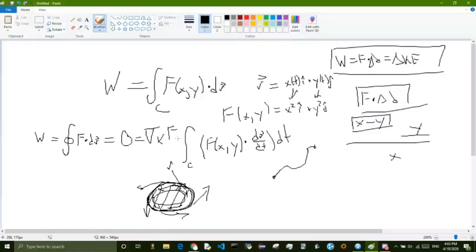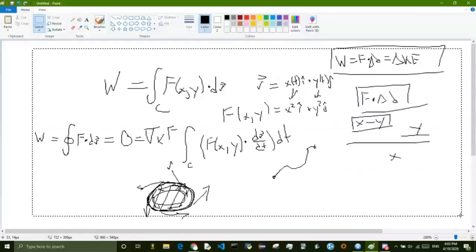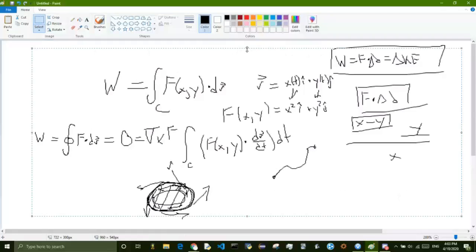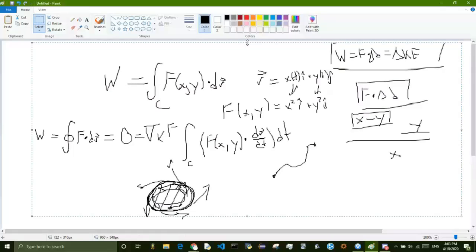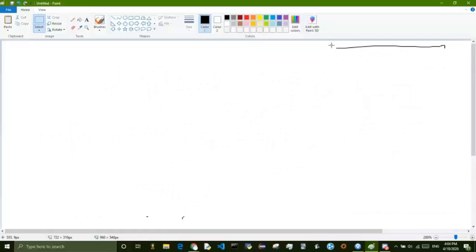Yeah, this section really requires a lot of knowledge of multivariable calculus. So I could just skip this, because a lot of what I'm going to say is just going to go over your head. So I'll skip this section, because if you don't know multivariable calculus, it's not going to mean anything, and then it's just a waste of everyone's time.